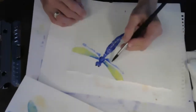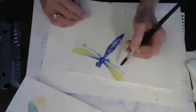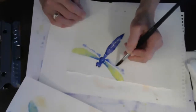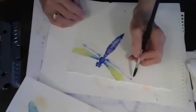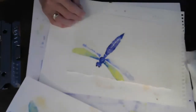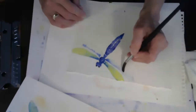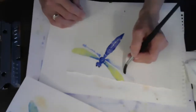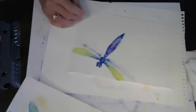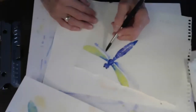If you want to move the color that you've applied, just take your brush with some clean water on it and move it along the bottom of the brush stroke that you made. That's called softening an edge. You can also pull color away by using your brush to lift the color. And then I'm wiping my brush on a little piece of tissue. So I'm going to do that again here.